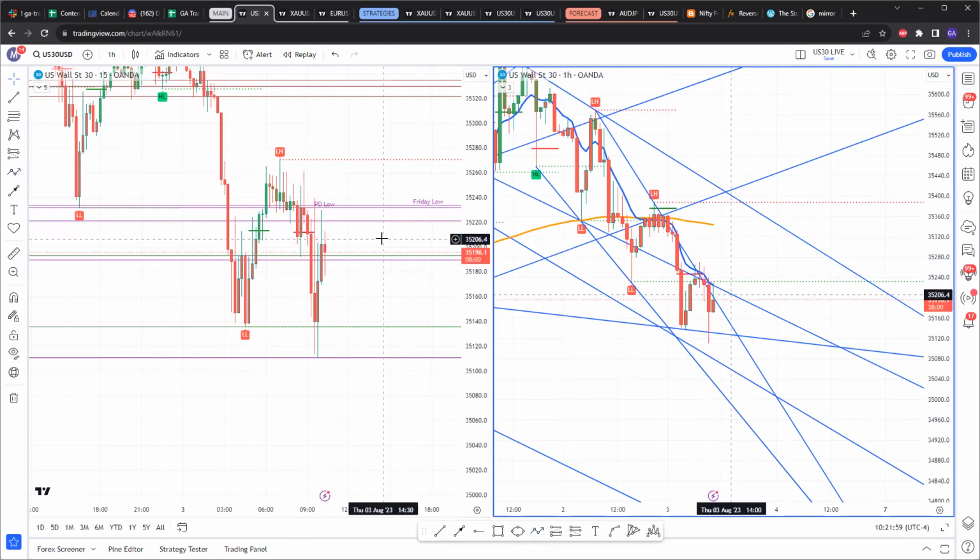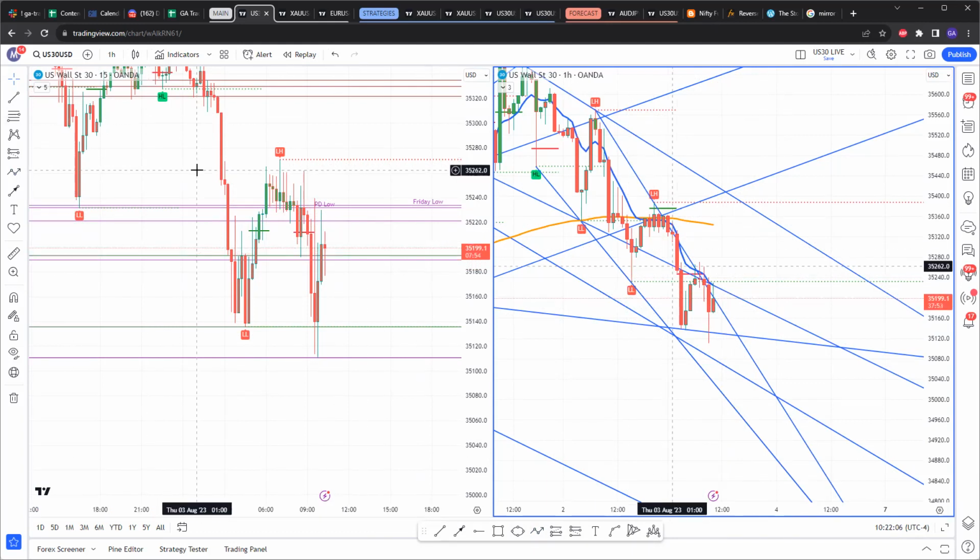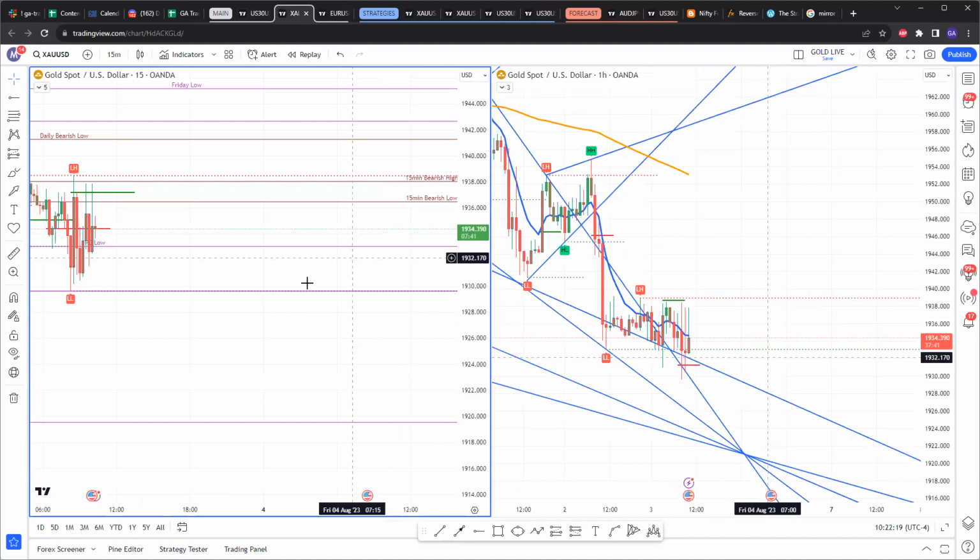So some of these things you might just have to keep practicing such that it's muscle memory, such that you just keep seeing them. But the most important thing that I will say is that always have a bias in the market. If your bias is for a sell, don't try to take any parabolic buys. If your bias is a buy, don't try to take any parabolic sells. That's all that I'll say. So any questions on that?